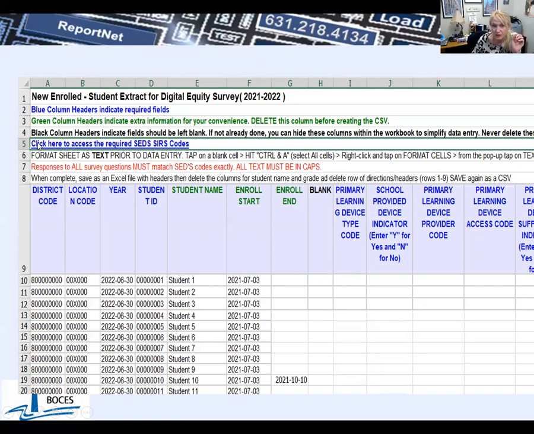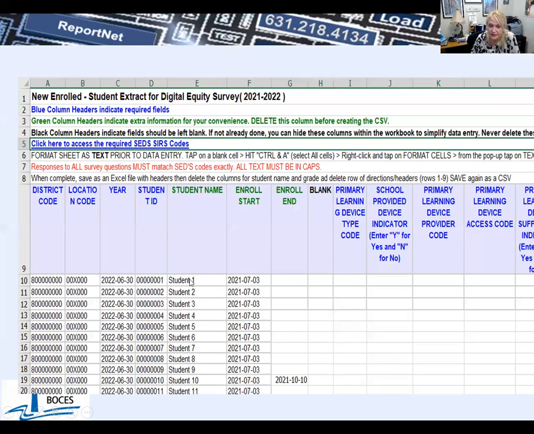New to this one, we realized that we can have directions. The list that I showed you, the codes and the exact spellings, that's the way they have to be in the file. Since we can't spit out multiple worksheets when you're doing an extract from ReportNet, we now give you a hyperlink to that list on our website. And then we give you information about how to save the data, to get ready to load it into level 0.